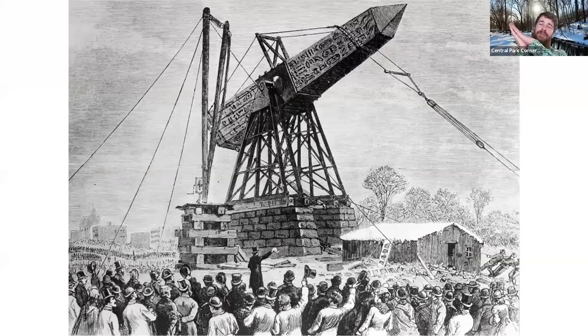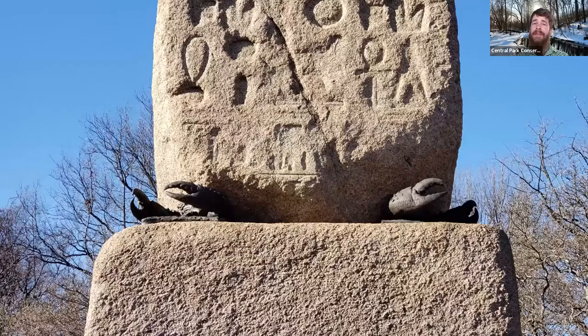Many thousands of people — I believe upwards of eight to ten thousand — actually came out to witness this obelisk's journey to sit upright. Today it currently sits upright, and the only thing holding it down is really gravity. It is positioned very perfectly on these bronze crabs, which hold it in place. These bronze crabs were originally created by the Romans after rediscovering these obelisks in order to secure them and make them stand correctly. The ones we see here today are actually replicas created in the late 1800s by engineers over at the Brooklyn Navy Yard. Some of the original Roman crabs, which represent a connection to the sun and heavens, can be found in the Metropolitan Museum of Art today.